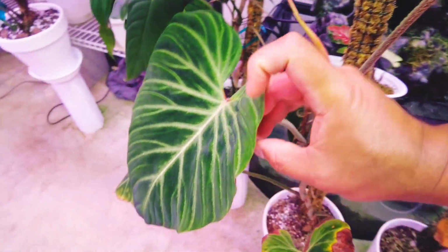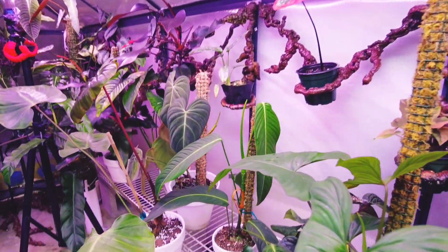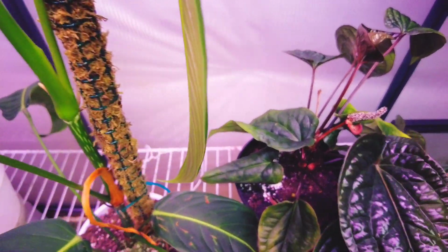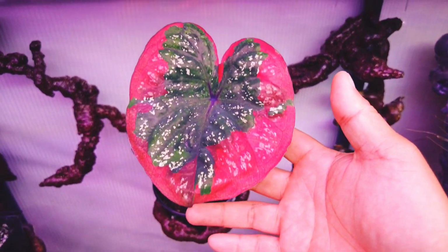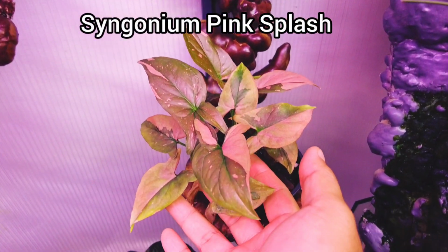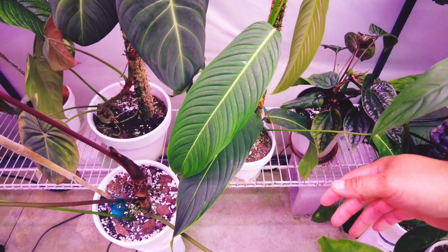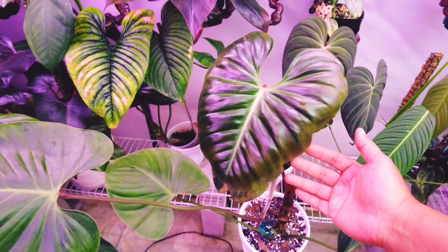Look at how beautiful the back leaf is, super red. Here we have Philodendron pinnatilubum AFF that I got from Equigenera, and Anthurium radicans cross Luxurians. This is Caladium Red Beret that I got from Malaysia, Pink Splash Syngonium, Philodendron Heterocraspedon, a climber, Philodendron linamei from Equigenera.